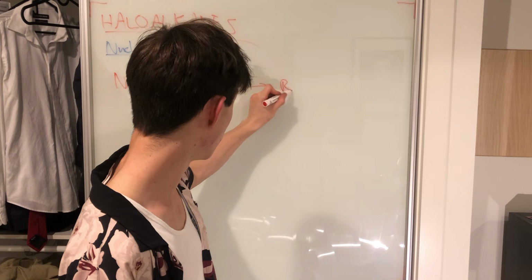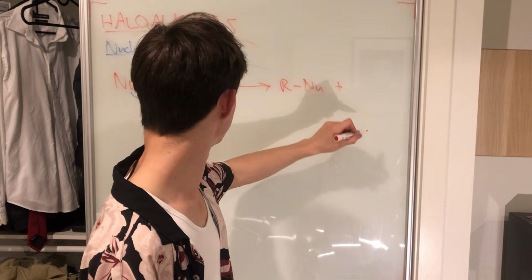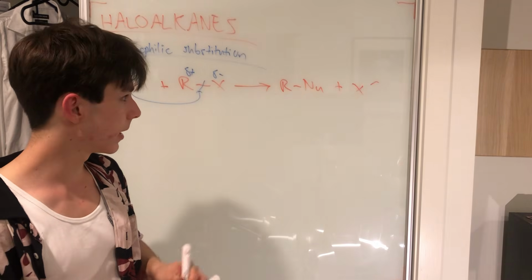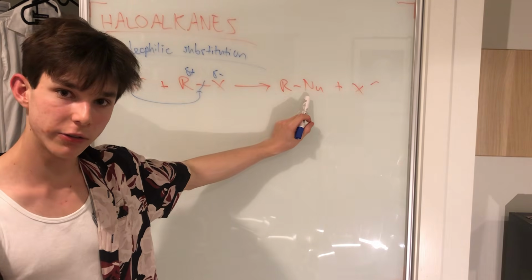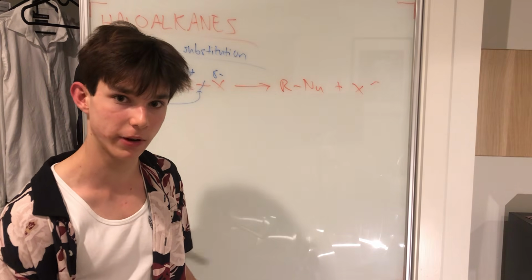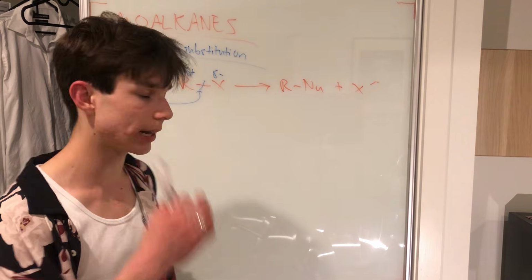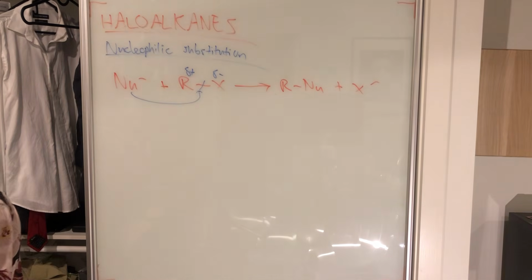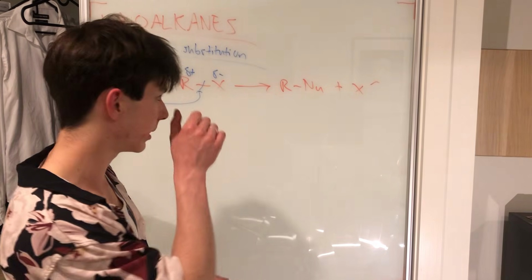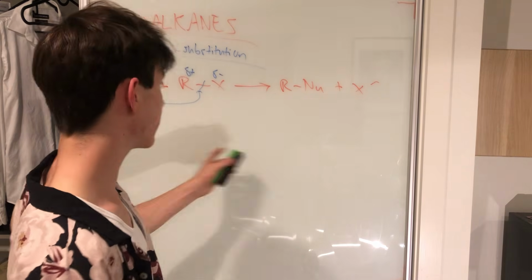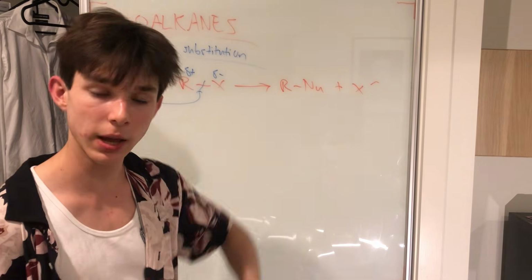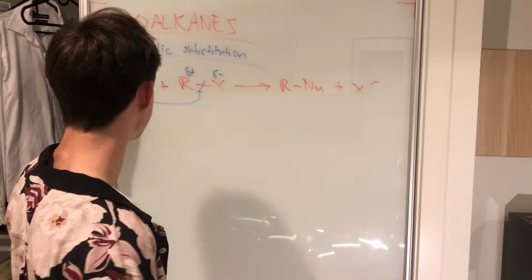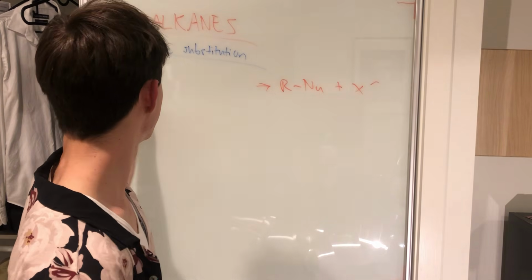So we end up with R plus X minus, bonded to the nucleophile now. Notice that it doesn't have a charge anymore because it's formed that bond that it was trying to form. It's now sharing that electron, whereas this guy is now an ion. It's got kicked out, it's not forming a bond anymore. That's just a way to think about nucleophilic substitution. Again, you don't need to know about that, but it helps to know how these things work, to remember them.